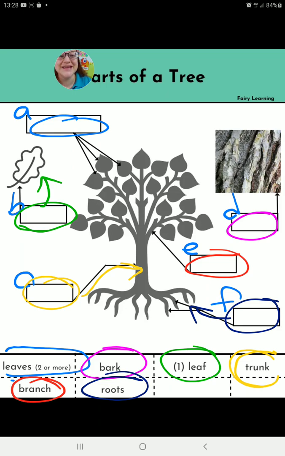Okay, so these are the parts of a tree, and I think I need to download a different app with a bigger window so you can see me better. What do you think? Do you think learning about the tree is good? Bad? Good? Bad? Yeah, trees are good for us. We need trees, okay? So let's work together to protect our trees, okay?